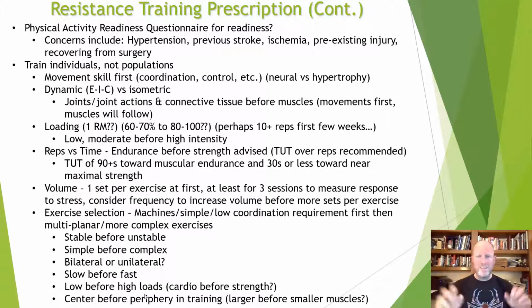Larger before smaller muscles. But more specifically, you want to train center out, so to speak. We don't want to fatigue anything you're going to be needing later on. That also comes into play when we're actually working on a given exercise program. We've got to be clear about what we need the most. That should be first. What do we need less of? That follows. All those things have to be taken into account. Nothing easy about that. It's a very complex interaction. You have to do a lot of plug and play in addition to the rules we're talking about here.